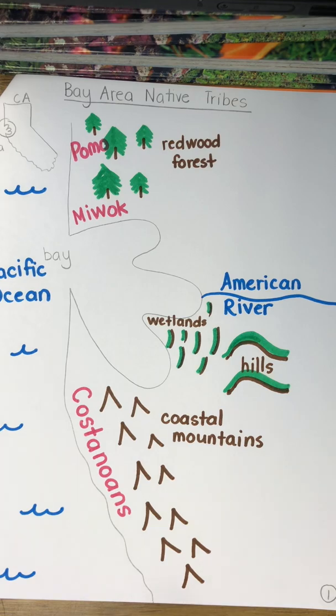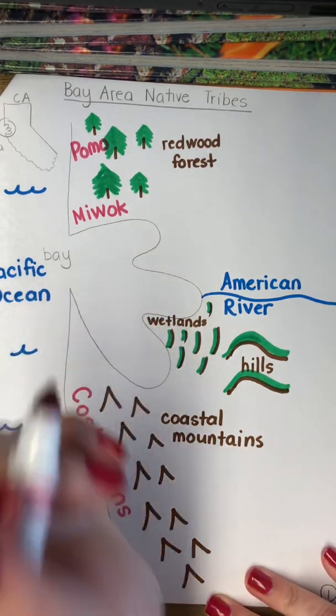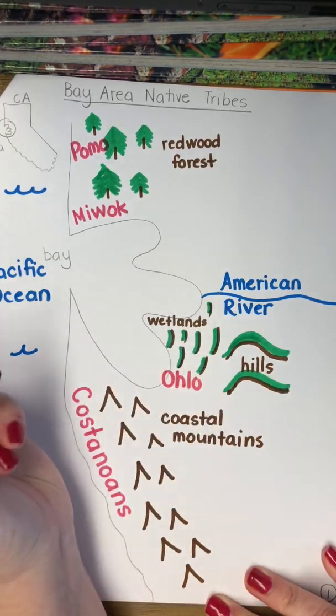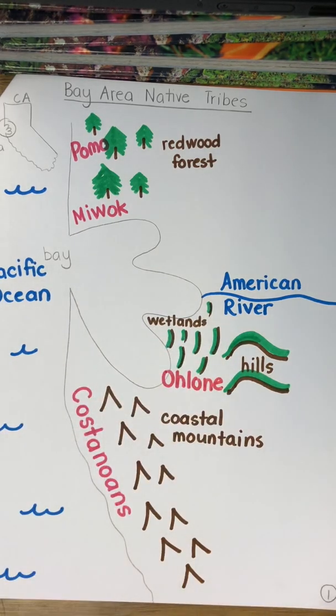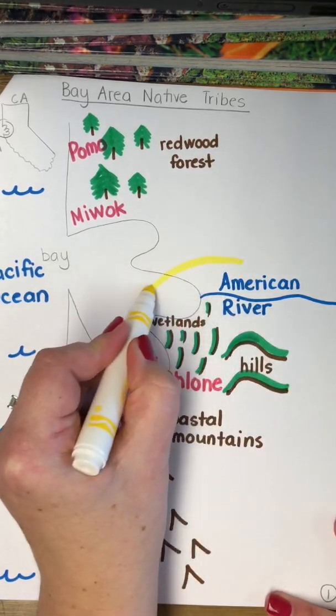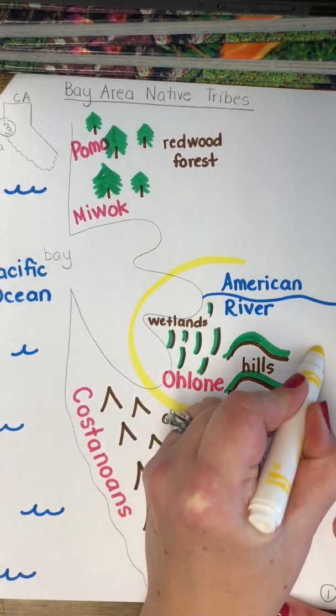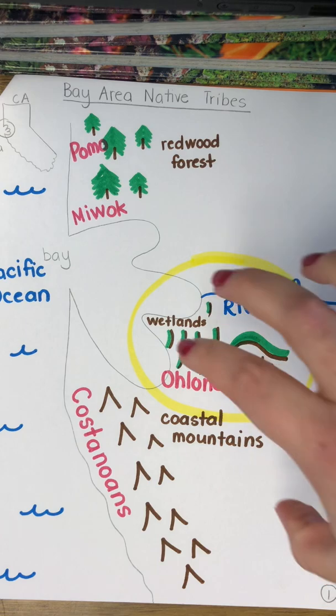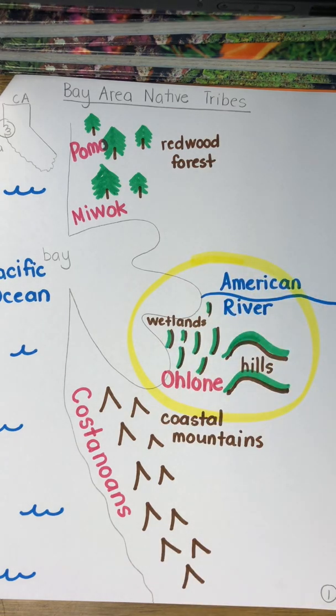All right, and it's here that our Ohlone people lived, and some still do. So I'm going to go ahead and label it in pink. O-H-L-O-N-E. Okay, and that's who we're really focusing on over the next few weeks. I'm going to take my yellow marker to show what I really want to zoom in on here. So I'm going to zoom in on this section right here. Okay, that's what we're really focusing on, the people who lived in just this region right here.